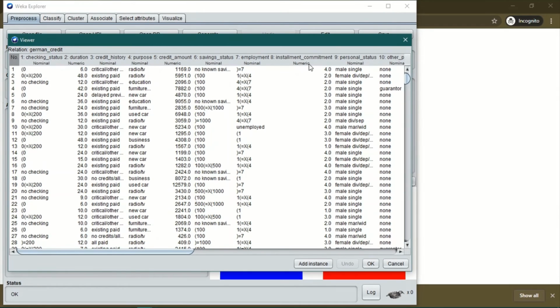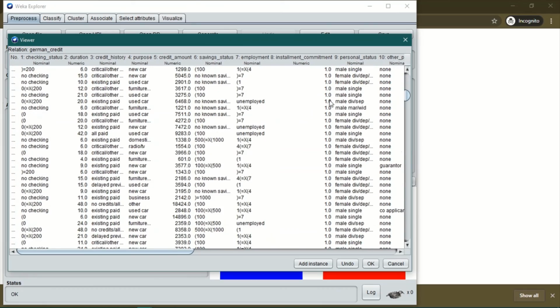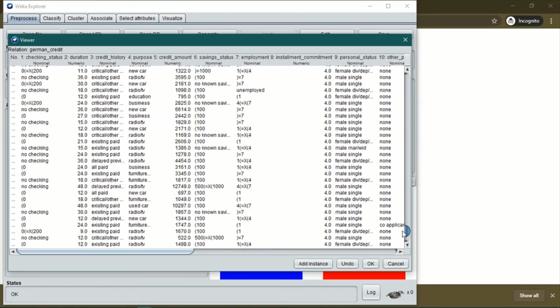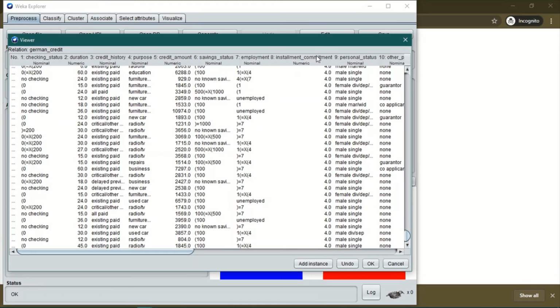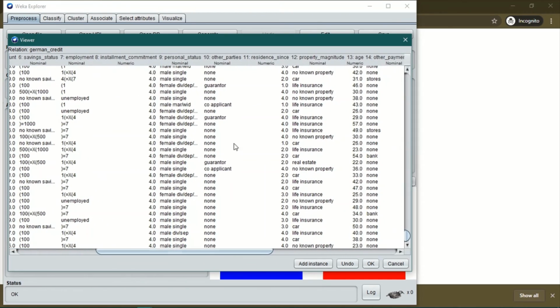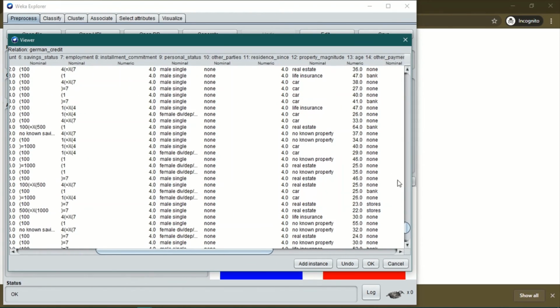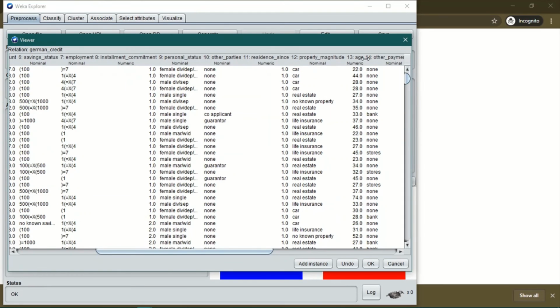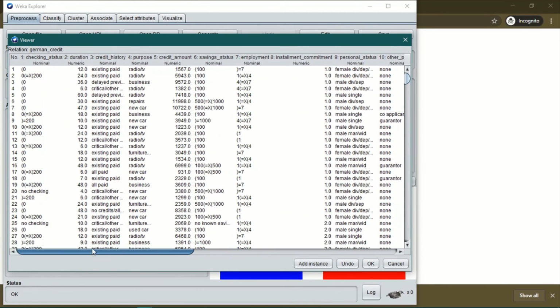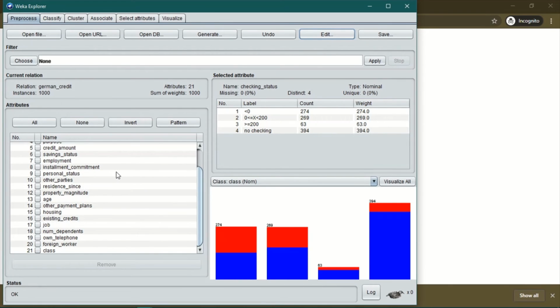But for sure maybe we don't have any outliers in installment commitment. For this one, we can then do some data pre-processing on our dataset.